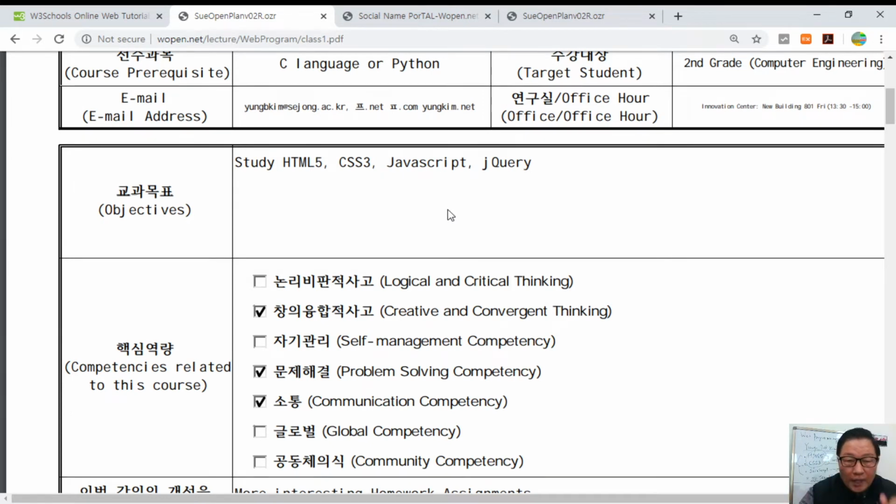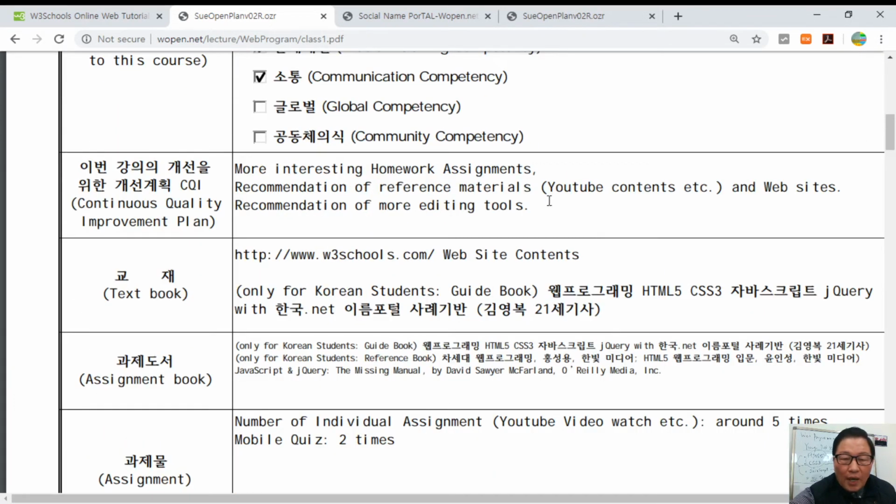As I introduced already, we learn in this semester HTML5, CSS3, and JavaScript. And jQuery is a library of JavaScript. At the last part of this semester, we learn some of it. Okay, I'll skip the others.